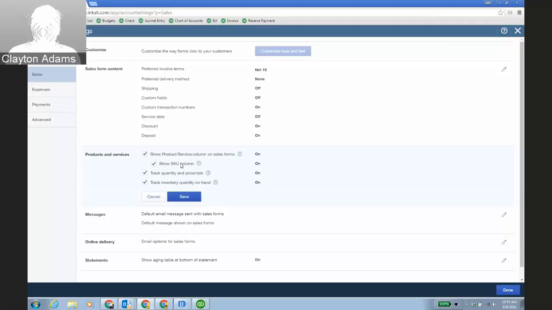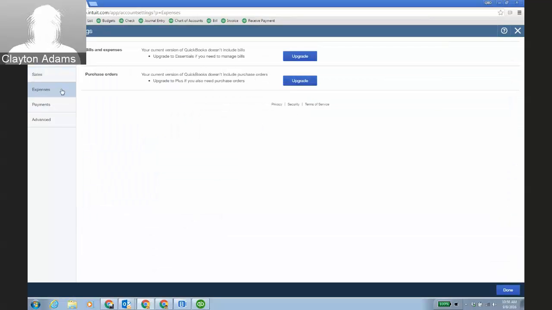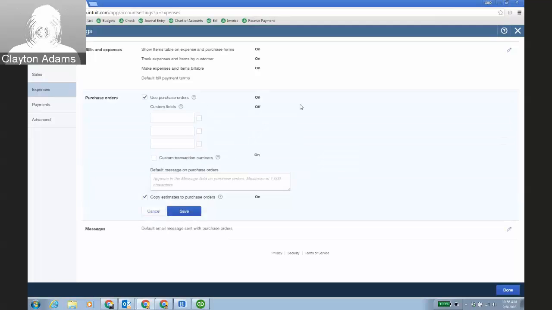So no doubt, I'm sure we're working on that, but use some of these other things we're adding, like the SKU column, might be something that someone could use for a color or a type or material or whatever that an item might have, and then you can filter reports by it. So we added SKU, I'll show you, but really it's about the quantity on hand. You're turning it on. A few other things to note. For purchase orders, you can now, and by the way, Pro doesn't even have this.